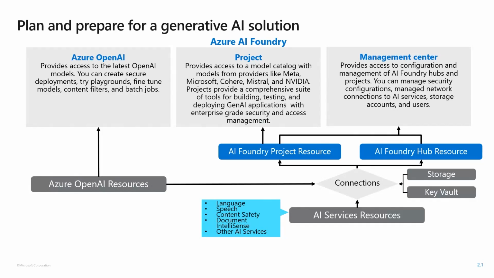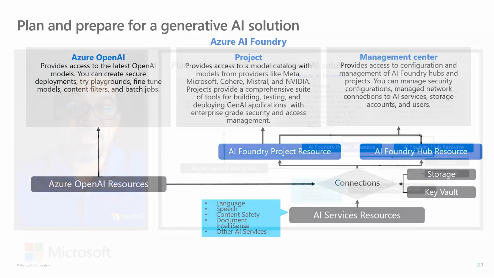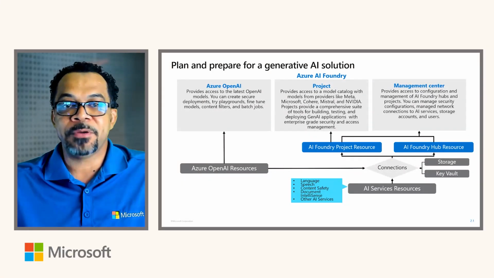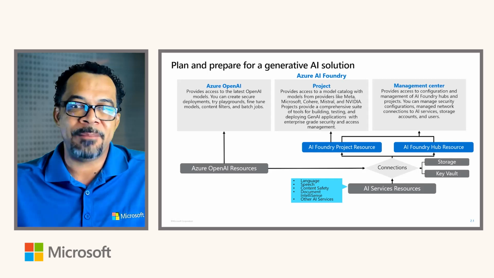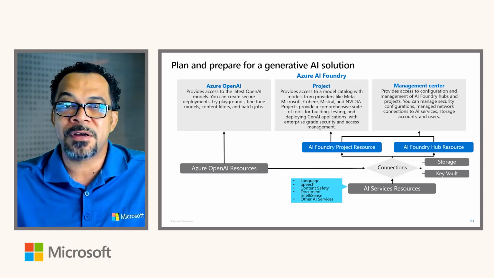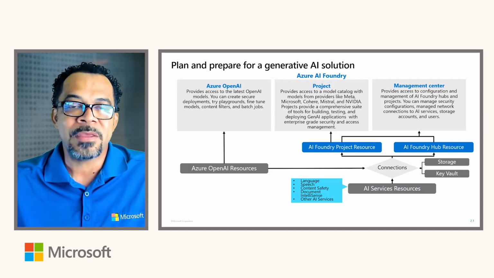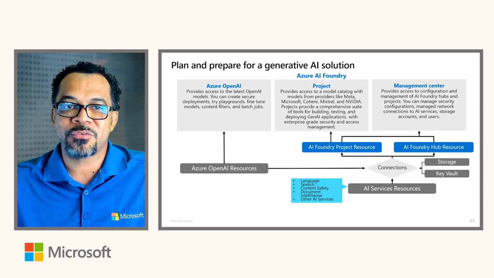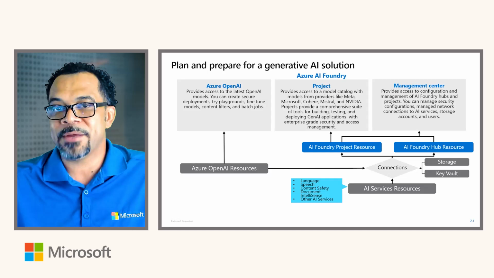Know that Azure AI Foundry provides a unified experience for AI developers and data scientists to build, evaluate, and deploy AI models through a web portal, SDK, or CLI. Azure AI Foundry is built on capabilities and services provided by other Azure services. This diagram outlines the components and connections involved in setting up an AI solution using Azure services. It starts with the Azure OpenAI resource, which provides access to the latest OpenAI models.